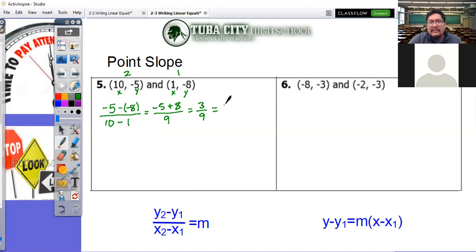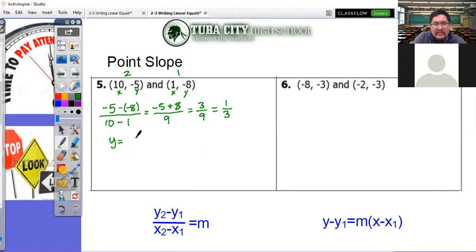So in this case, 3 and 9 can be reduced to 1/3. So take your top number, divide by 3. Bottom number, do the same thing, divide that by 3 as well. So now we have our slope. Let's go ahead and plug it in. And I'm also going to pick one of these to go into our formula, which I'm going to pick this one here, which just so happens to be the one with the smaller numbers, and that's why it's group 1, so that's why I'm using it. And again, you can use either one of these. There's no wrong way to do this, really, as long as you follow these steps. So again, we could use this one, or we could use that one.